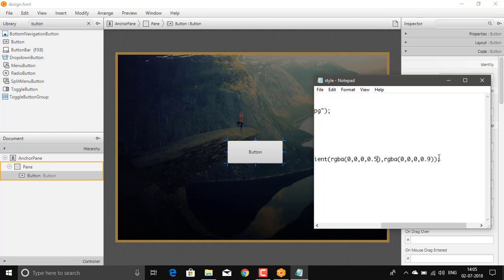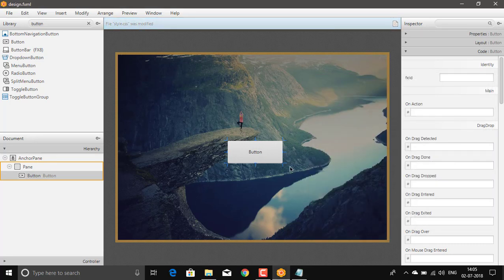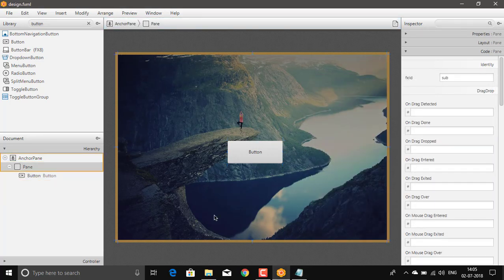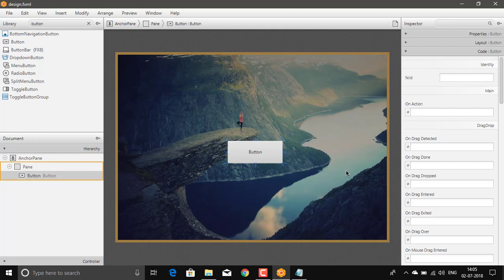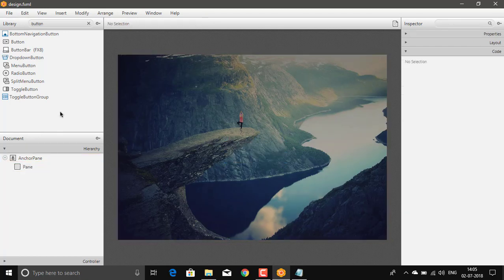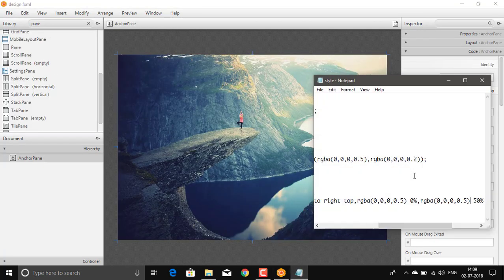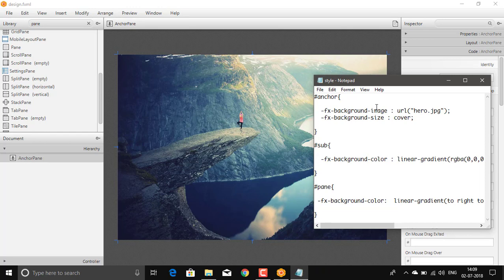Okay, you can say 0.2. So now our component will be visible. You can use this trick also if you want to add some cool effect. So let's add a linear gradient color on our button component.